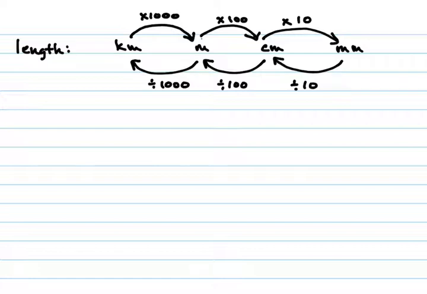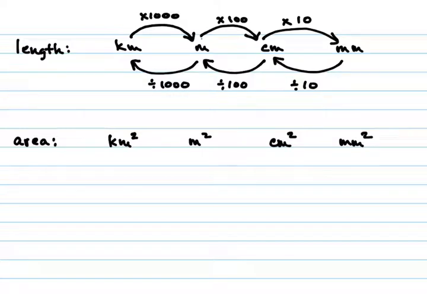Okay? But for area, if you think about area, that means the space inside, right? So like the floor, the area of the floor, we have length and we have width. So that's two different units multiplied together. And so you get square units. So for these, we're still going to get kilometers, but because we're measuring area, they're going to be kilometers squared. Then we'll get meters squared, centimeters squared, and millimeters squared.